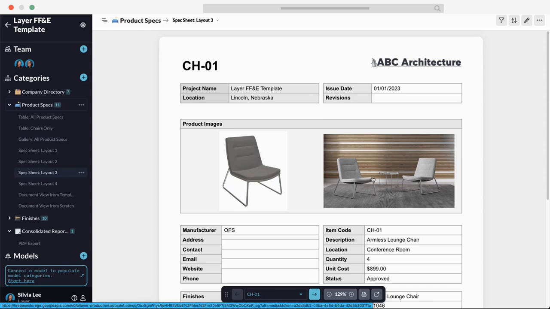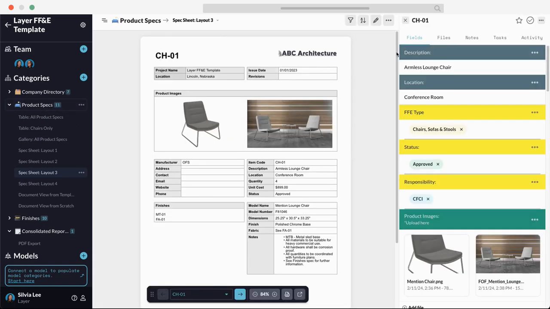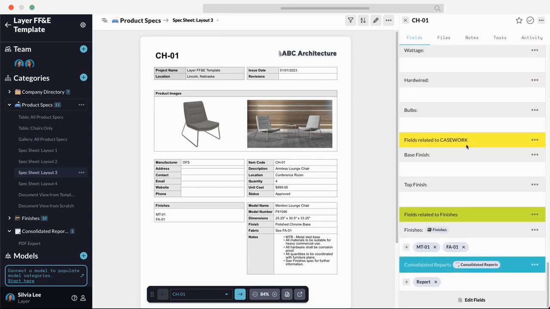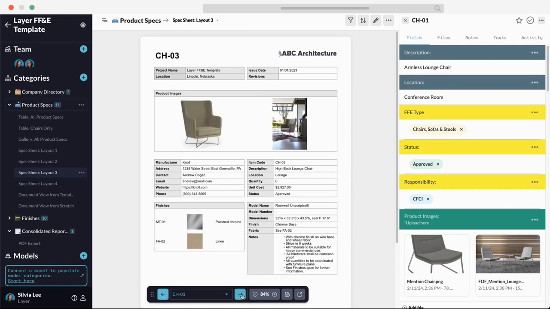I'm gonna jump back a little here and explain how document view works in general, is that it is a 1 page per element view of your element in this report layout that generates PDFs. So that was a mouthful, but what I mean is that, and let me zoom out a little here, this CH01 that was represented in a table view with all of this information here, all of this information here is pulled onto this layout where we say put the element name here, put the manufacturer information here, and when I click next over here, let me update the element.